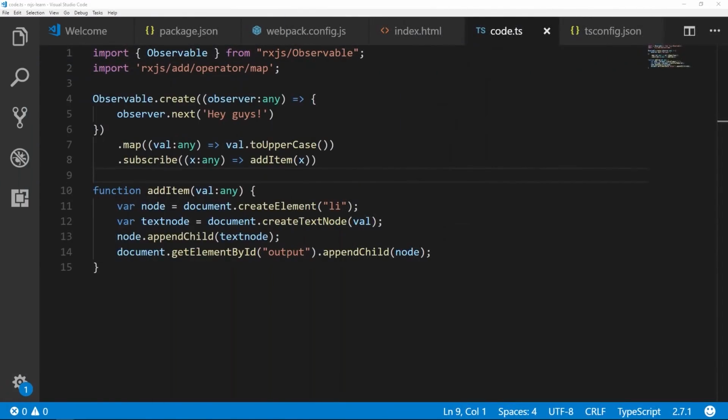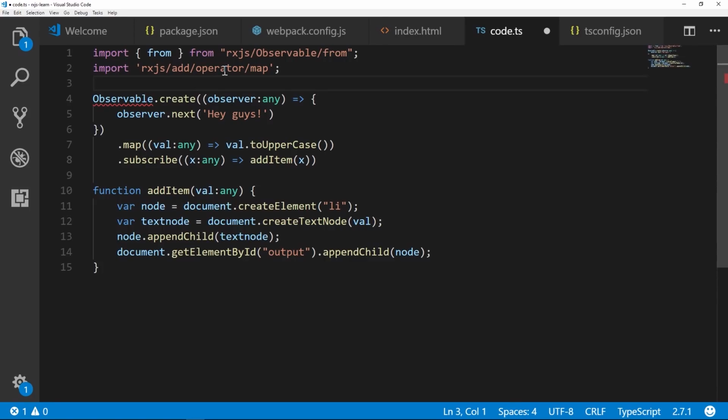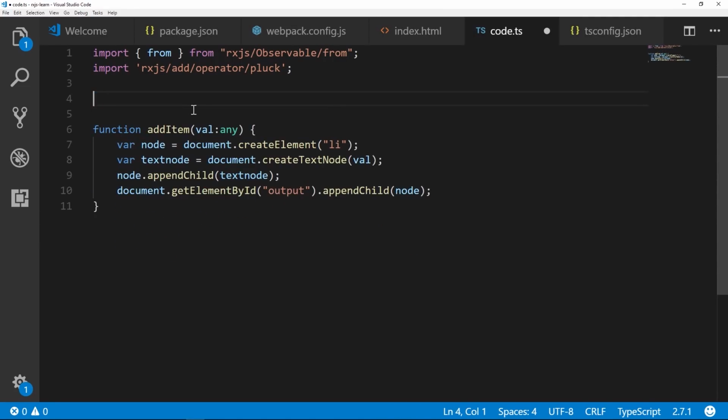So let's go ahead and try that by adjusting our code a bit more. This time, instead of just creating an observable from observable, let's use one of the other creation operators we haven't used. You can create an observable using what's called from, and this is a creation operator. So from. And then we're going to include pluck instead of map. And then let's go ahead and get rid of all this.